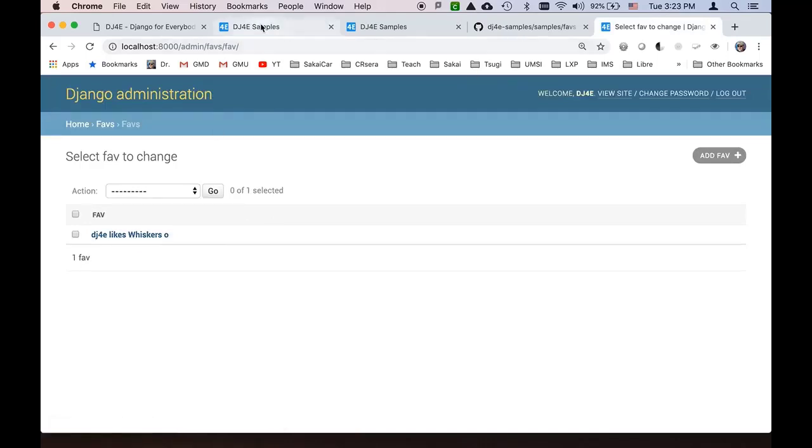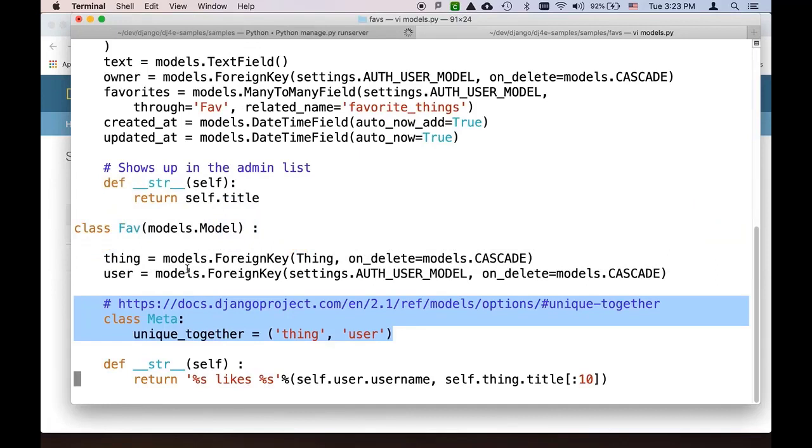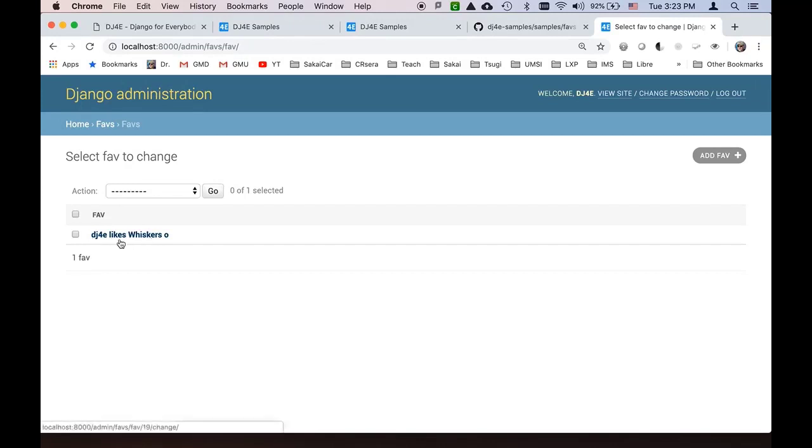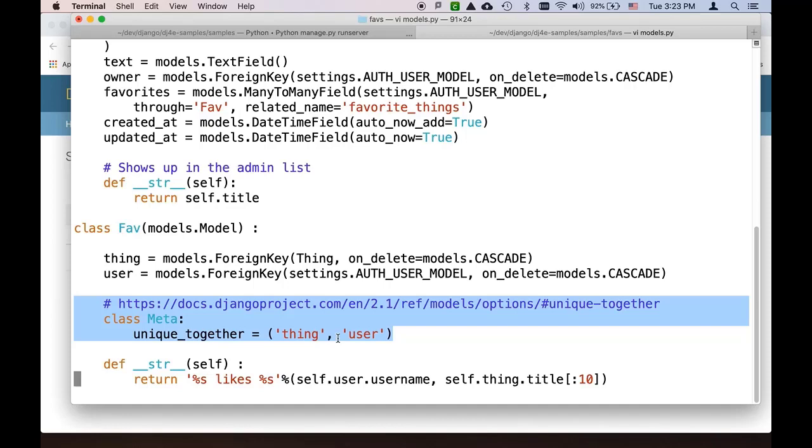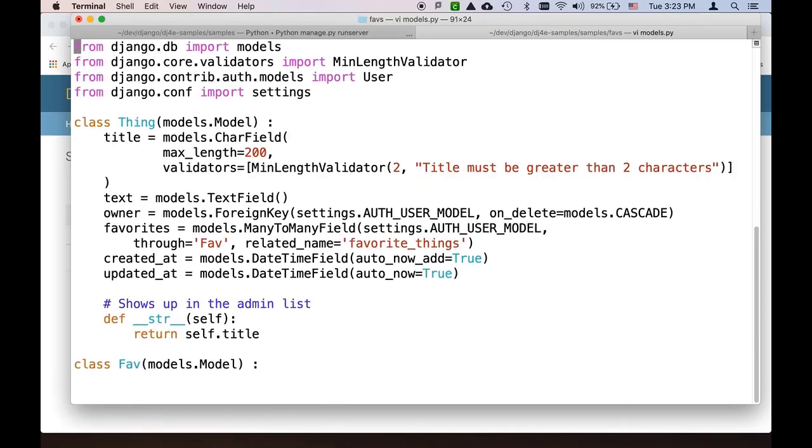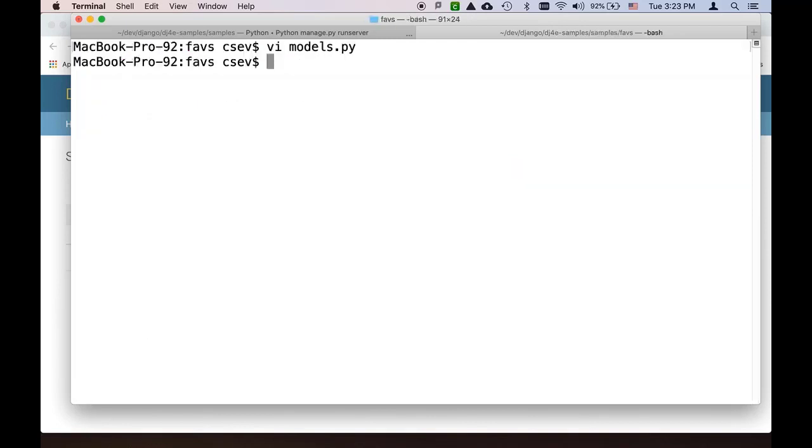So in the other examples, you'll notice that we modeled something at this connection. This is really a pure many-to-many. And this unique_together basically says the only data that matters is the actual connection between thing and user. And this is just a little fancy way to make the admin user interface look really cool, right? DJ4E likes whiskers. That's what you're doing with these string classes. Okay? So, of course, you'll do your migrations when you get that. That's already taken care of.